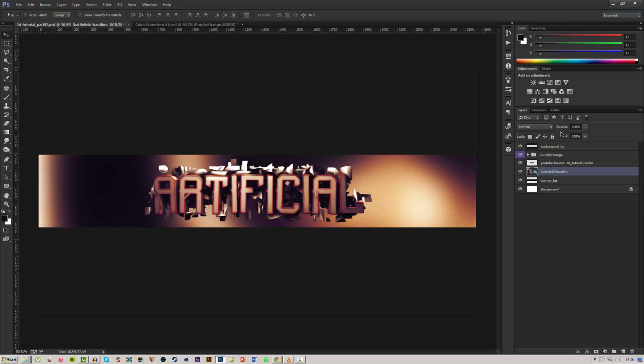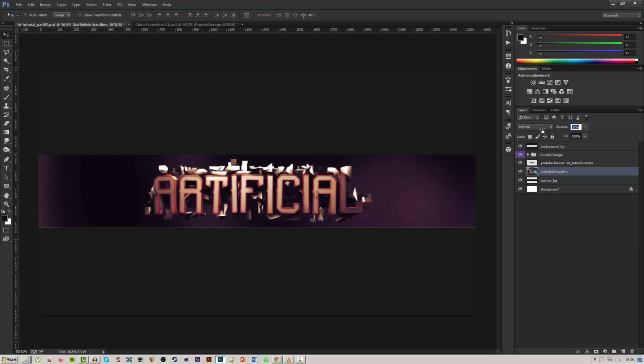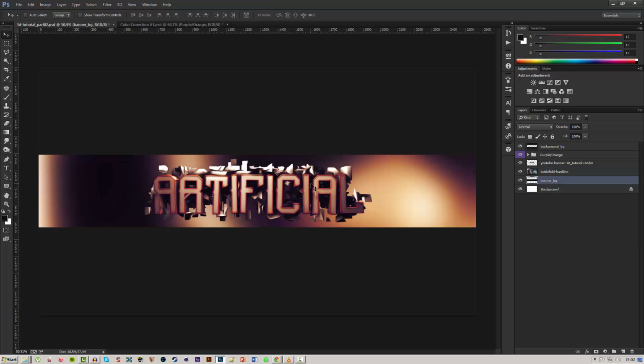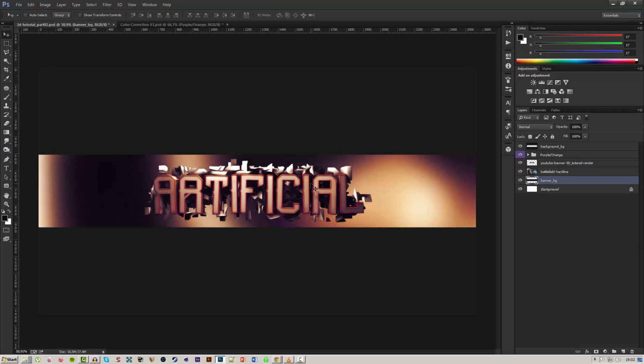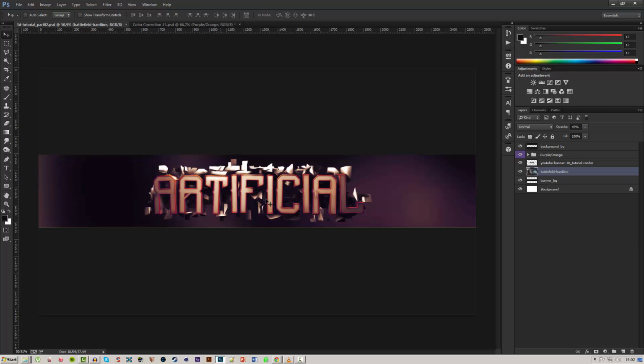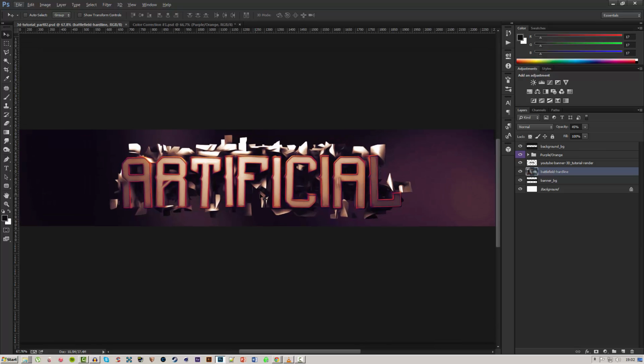And now if we add the image back up and go down on the opacity, you can see it change somewhat. Let's take it down to 45. I think that would be good. And if I just change it back up now, that looks much better than having that, because the yellow spots on the original one were way too strong, and it almost took the focus away from the actual text.